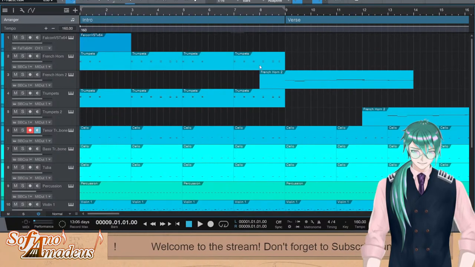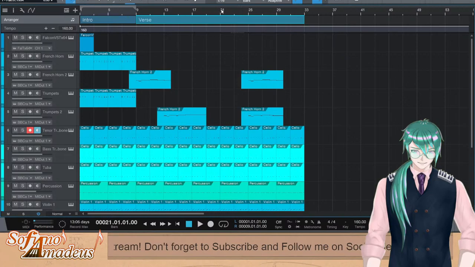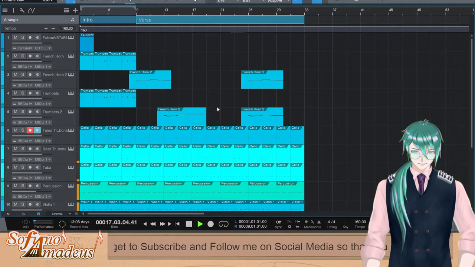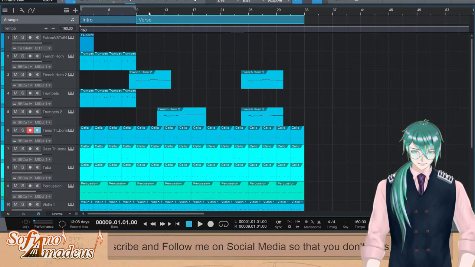So yeah, we've divided our music here. Now it's the intro and then the verse. So yeah, there's two verses. This is the first verse until here. Now after the first verse, usually in pop songs, we have some kind of transition to the second verse. So this is what that is.